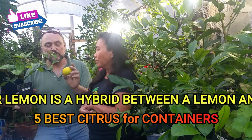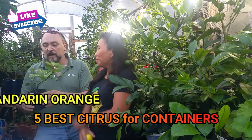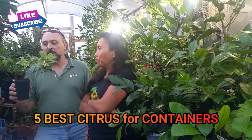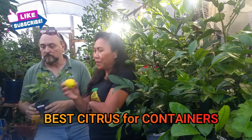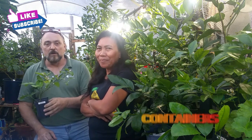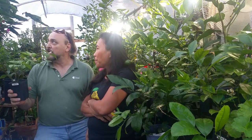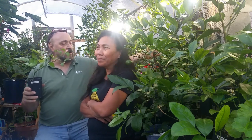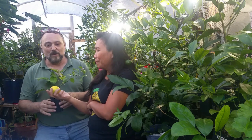This is actually one of our smaller ones — usually they're twice this size. We grew this from a cutting; these are the same ones that we sell on our website. Because it is taken from a cutting and air layered, it's already flowering and already producing. Many of our plants that we sell online are already producing fruit and flowering. We don't raise them from seed. It's better to have your own fresh fruit as opposed to buying it from a store. We live in Ohio, we're zone 6B, and we eat lemons from our greenhouse all winter long. These produce fruit right now — flowers, blossoms, and little fruit. By the fall, they'll be ready to start harvesting, and they stay on the tree for a long period of time. The longer you leave them on there, the better they get. They actually will taste like a sour orange once they get really, really ripe.